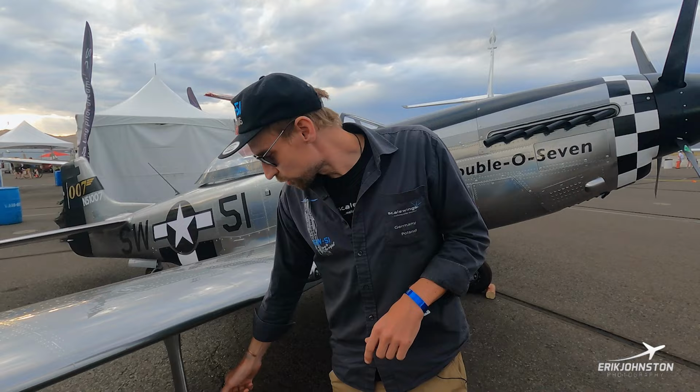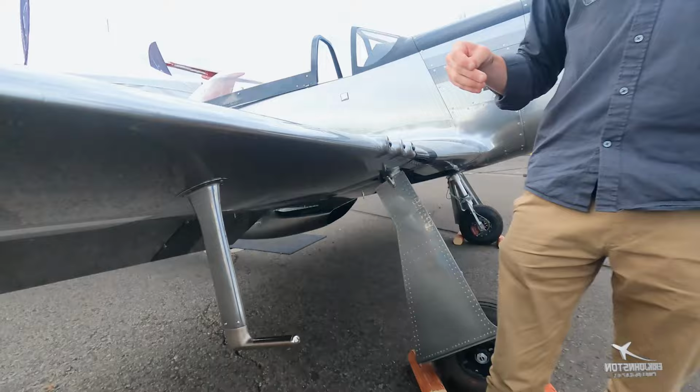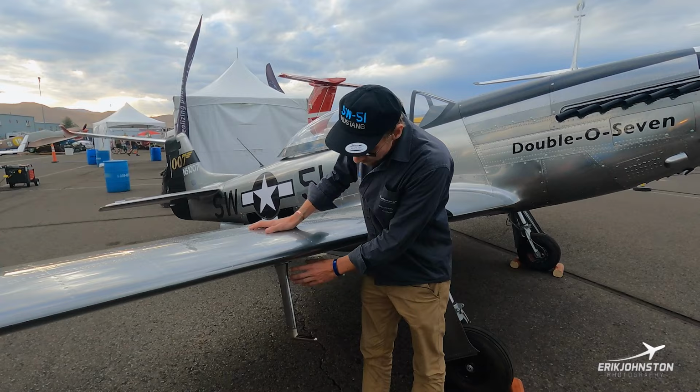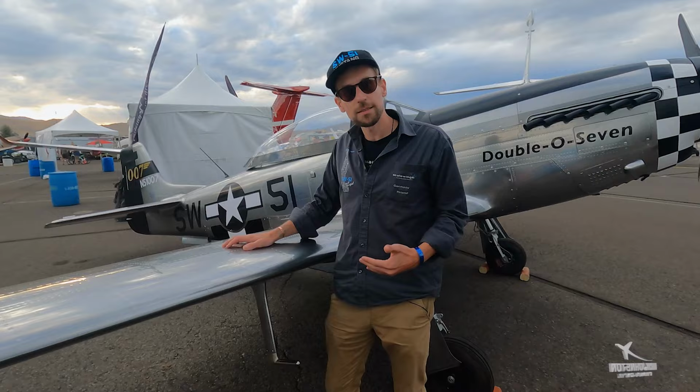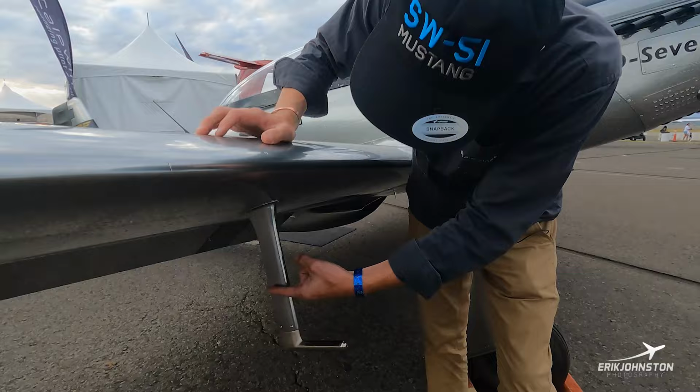Yeah, the pitot tube you can find here. That was our first installation in that way. So we made it a little bit longer than needed just to be 100% sure that it also works, because we brought that aircraft for Oshkosh. That was the mission, to have this aircraft available in Oshkosh, and it was available for Oshkosh. So we couldn't make a lot of flight testing before with our new pitot tube. Now we did some flight testing, and we learned that we can also make it shorter. We kind of knew it already, but we wanted to be sure that everything is set. So we will cut it a little bit, and now the pitot tube will be around here.